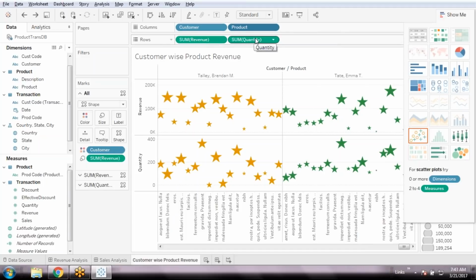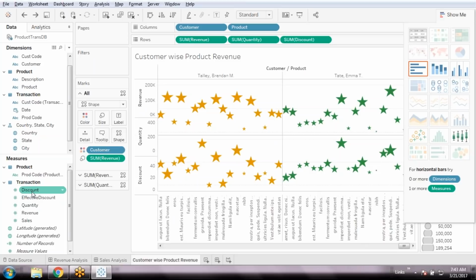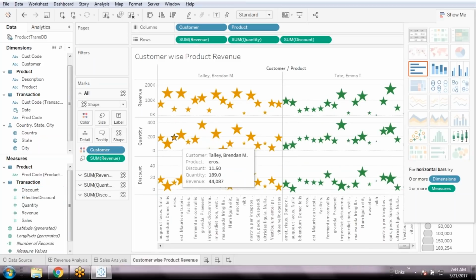Here we have two measures, so it is having a comparison. If you add any more measure, like discount, I'll also have another pane. These are all panes. So it is already grouped by customer and product, and based on these dimensions only, these measures are getting calculated. So even if I add any number of measures, they would apply to the same grouping, because these two dimensions I have added to the columns.